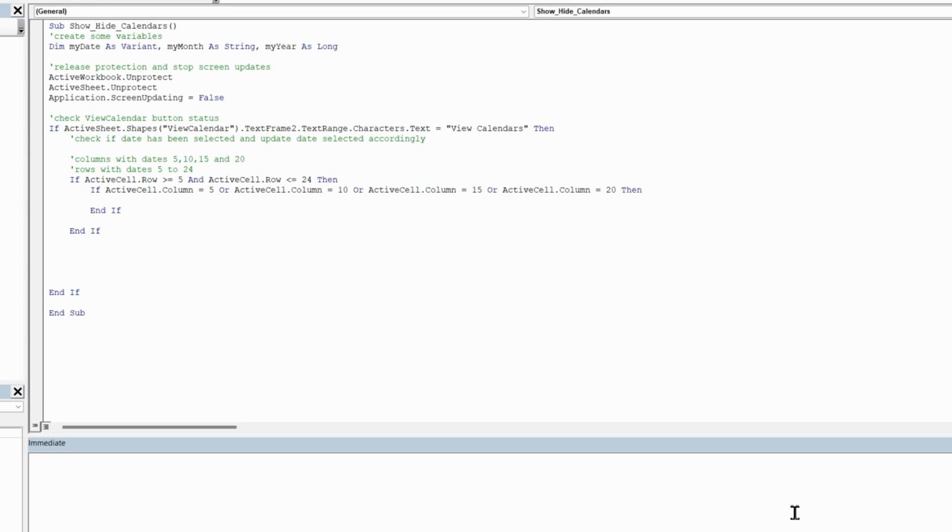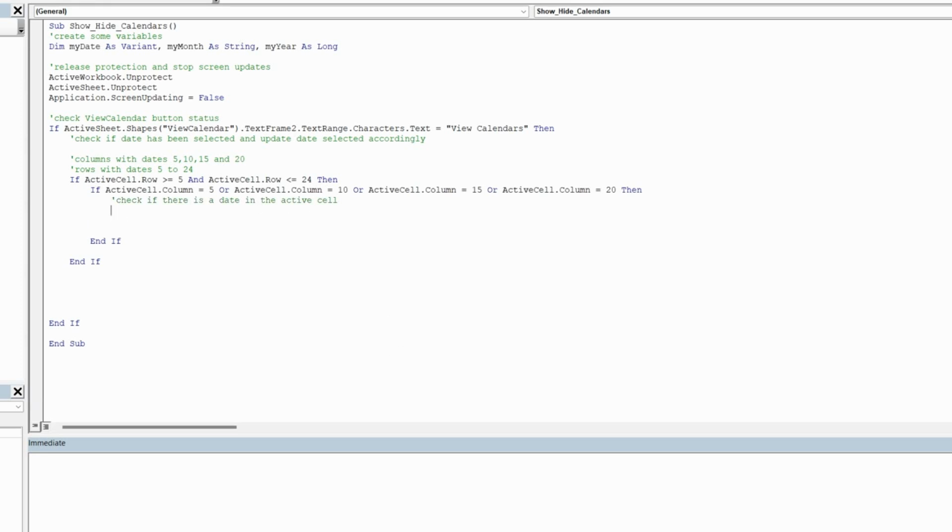So if this is true and we get to this point, I want to check if there's a date in the cell. So I'm going to do here, check if there is a date in the cell, yeah? So we've established we're in the right row range and the right column range. So now, and again, I'm just going to tab that to indent and keep this clean.